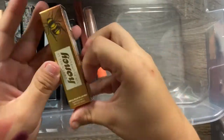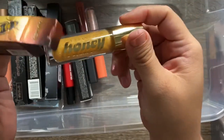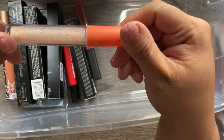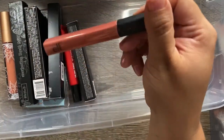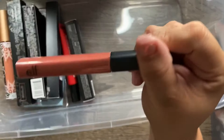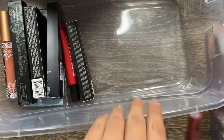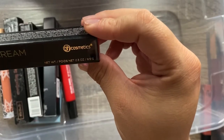I have an Urban Decay lip plumper in the honey scent — definitely keeping, I haven't tried it yet. I also have the ELF Retro Paradise and Dream On lip glosses — keeping both; I really like the way they look on my lips. And I have the ELF high shine liquid lipstick in Bitten Pink from their older packaging — ELF doesn't make these in this packaging anymore, but I like it, so I'm keeping it. I also have the BH Cosmetics Cashmere Cream Comfort lipstick from a sale on their website.